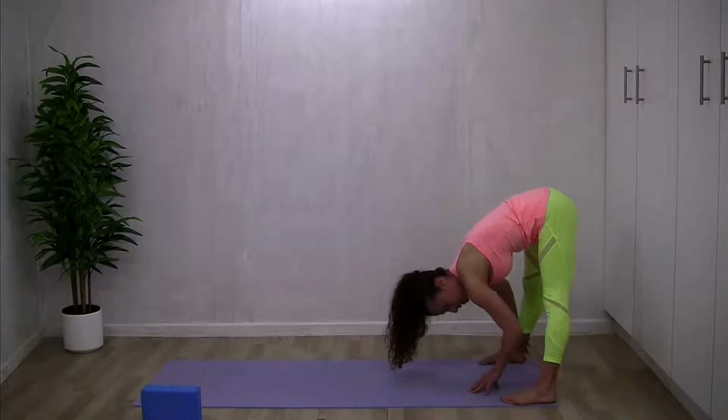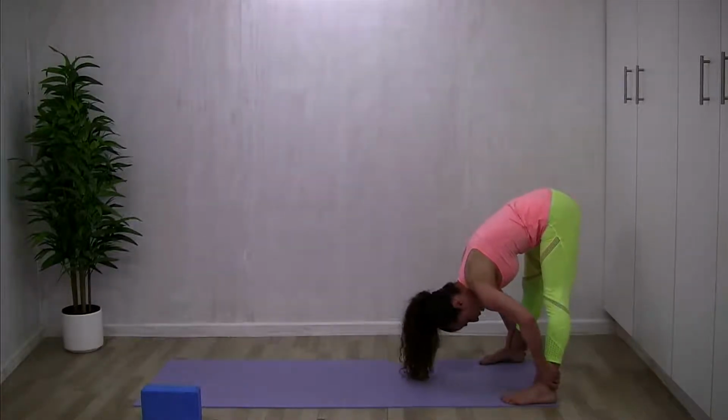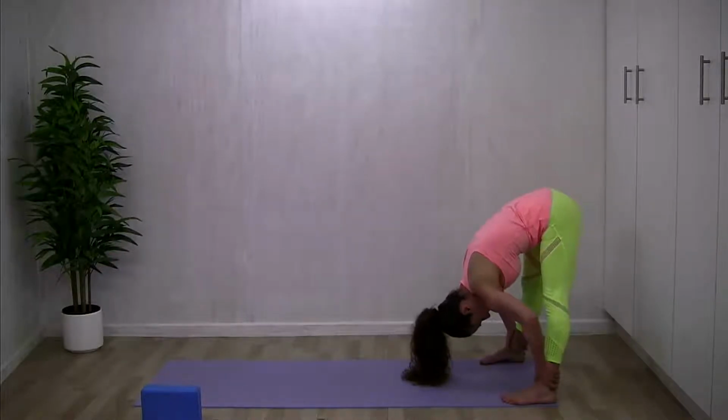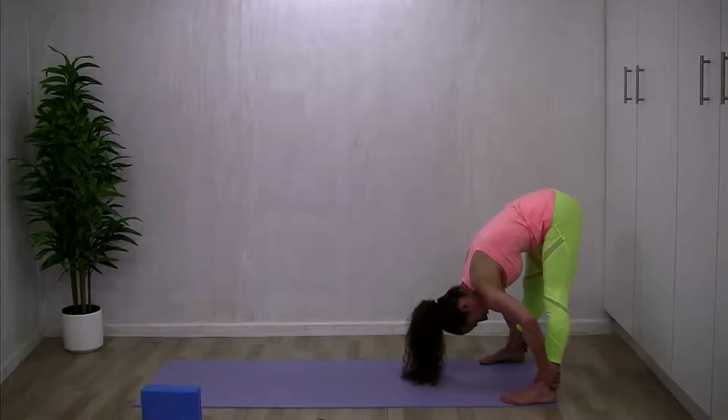Padottanasana, and see if you can bind to the ankles, bending in the elbows and dropping the crown of your head nice and heavy to the floor. Hang here for a bit, allowing for that inversion and that pooling of blood in the head. Great to give yourself a little mini facelift.